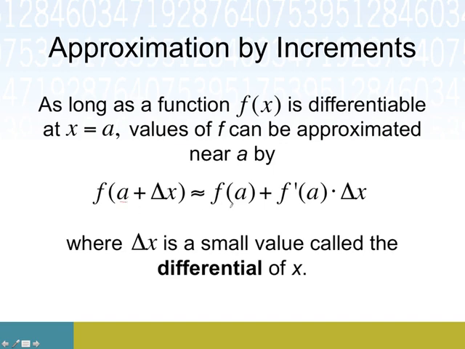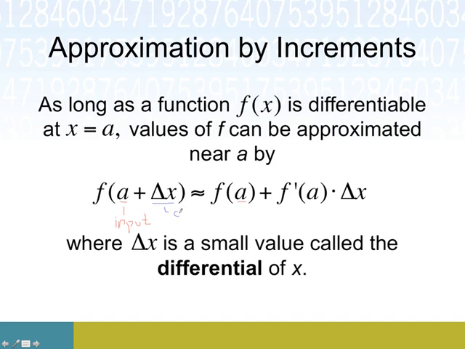This a thing is supposed to be our starting input. It's just the input that we're basing all of this off of. So we'll start with that. Delta x is supposed to represent a change in our x values. It should be small relative to a, basically. That's a hard thing to put mathematically, but if a was 100, then delta x could be 1 or 2 or some other tiny decimal, and that would give us probably a pretty good description.